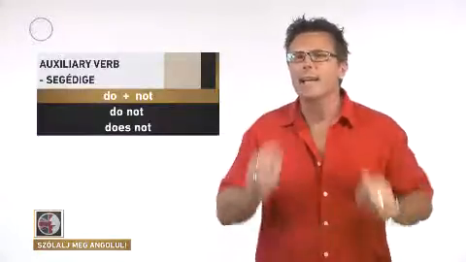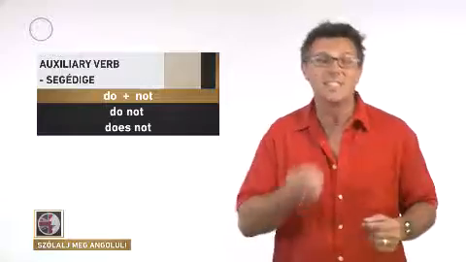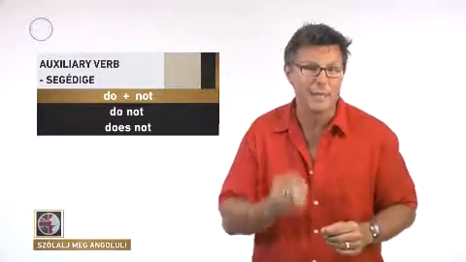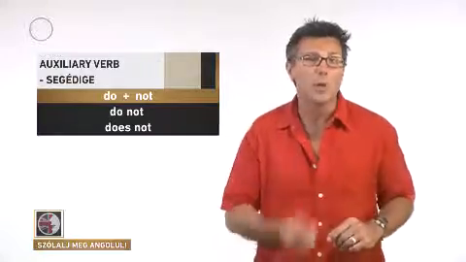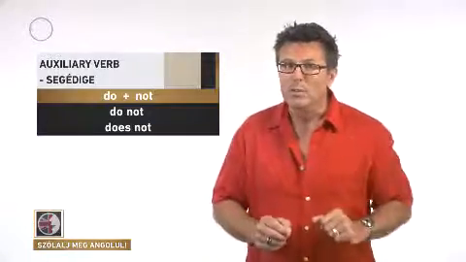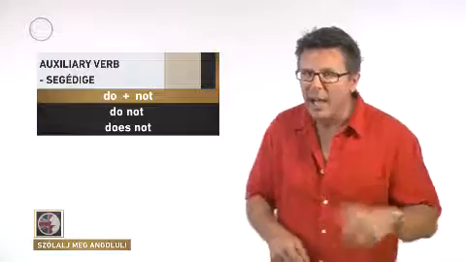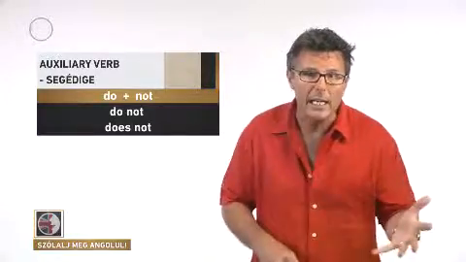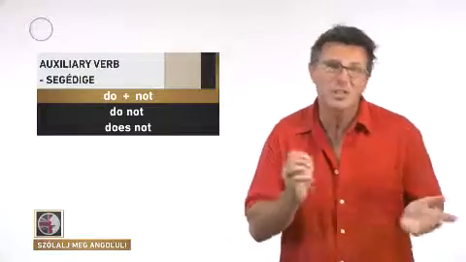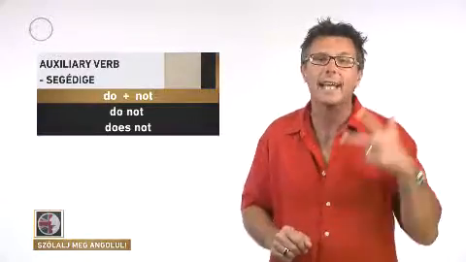What about the negative? Well, who remembers? That's right. With the negative form of the present simple, we have to use another verb, an auxiliary verb. When we want to make the negative in the present simple, we use the auxiliary verb do, and we add the word not. So, this means we get 2 forms, do not and does not. We use do not, or the short abbreviated form, don't, for the subjects I, you, we, you and they. We use does not, or the short abbreviated form doesn't, for the third person singular, he, she and it.